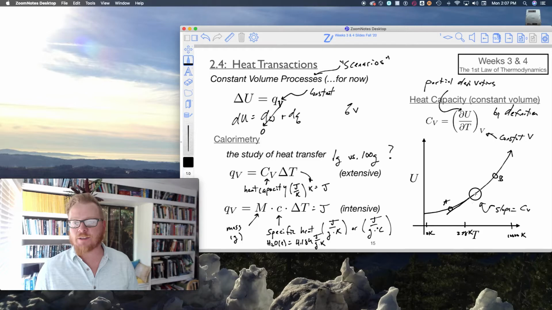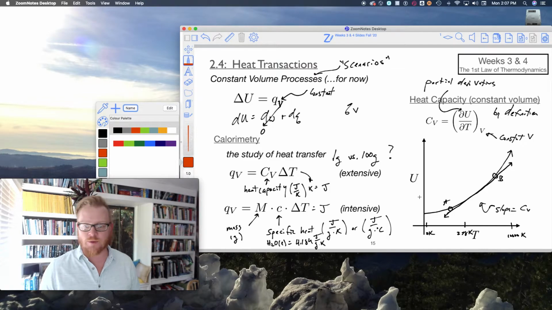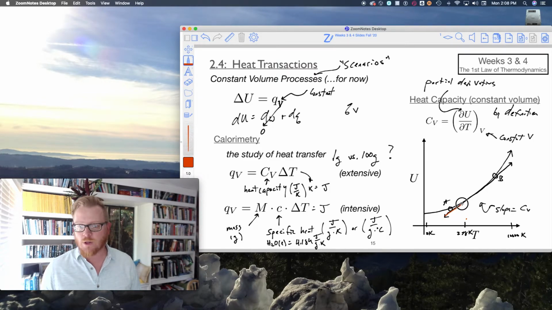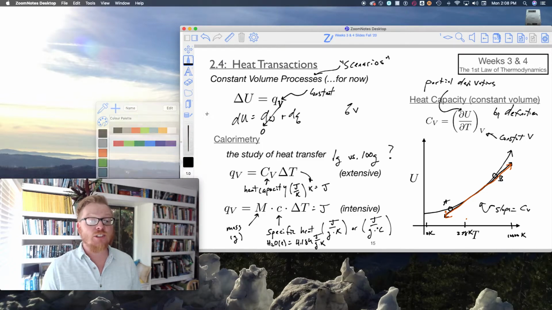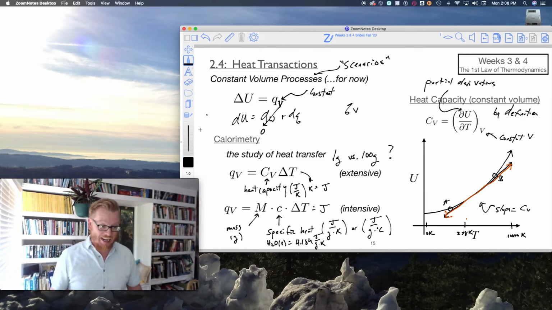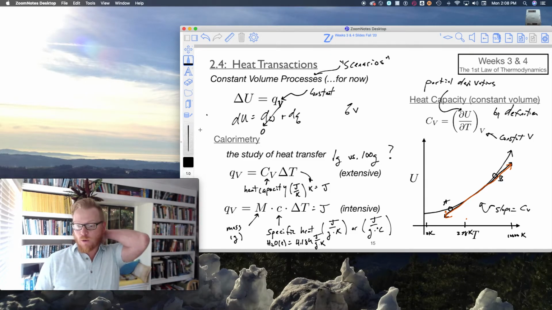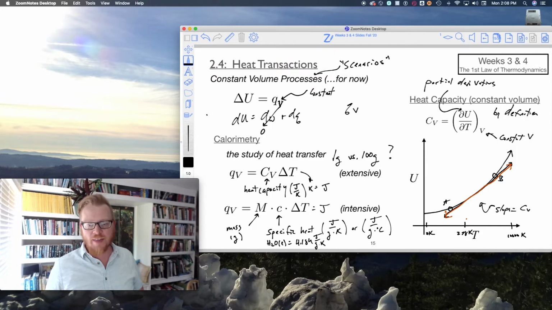Then the heat capacity will be somewhat constant. So over some range, thereabouts in room temperature, that slope of U versus T will be constant, okay? And for now, just think of it as 298 plus or minus, I don't know, 50 or something, okay? I don't want to put a hard range on that yet.